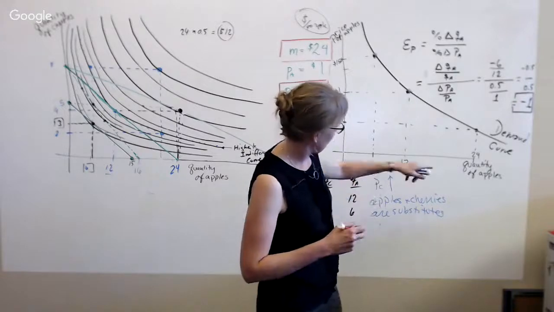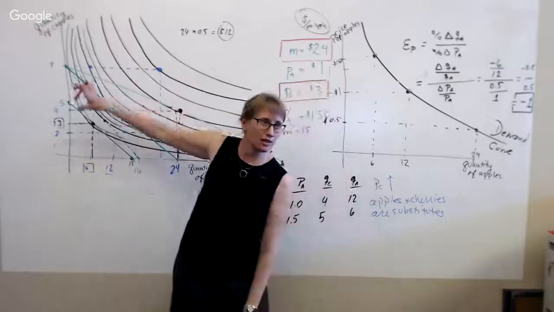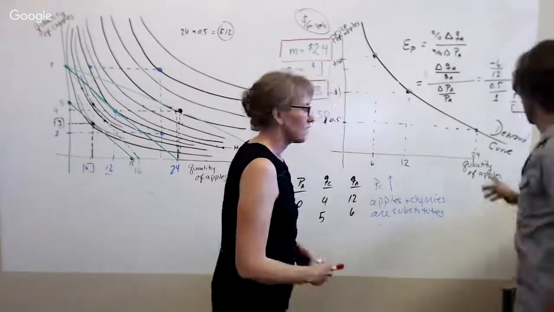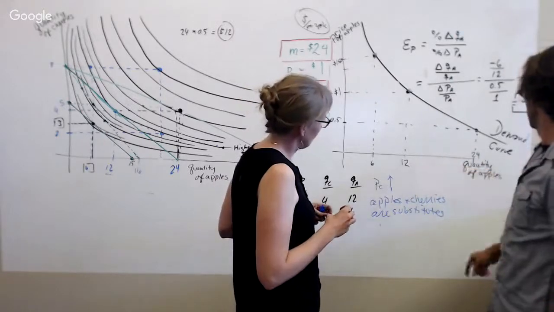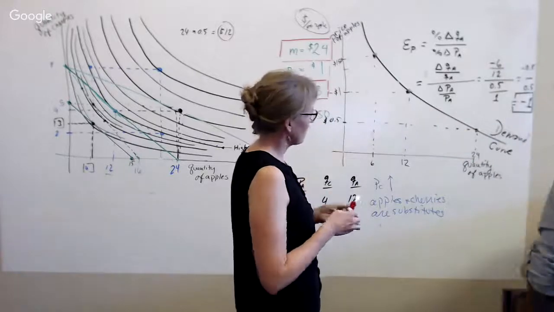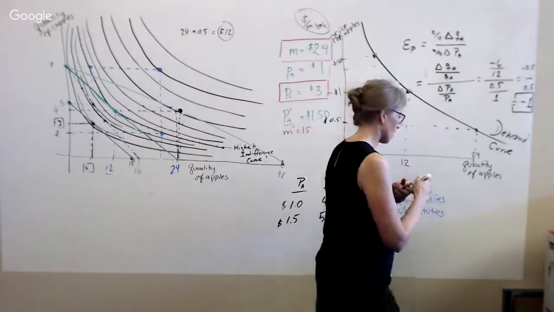Now that might change. I don't know if it will change here, because we could have done some really Cobb Douglas types of preferences here, right? This is going to move 50%, and this is going to go up 100%. So it'll be different. Yeah, well, maybe we should do that. Should we try that one? Let's try that one. We've got a few minutes left, so let's try it.